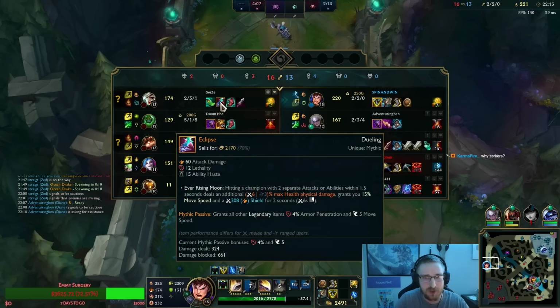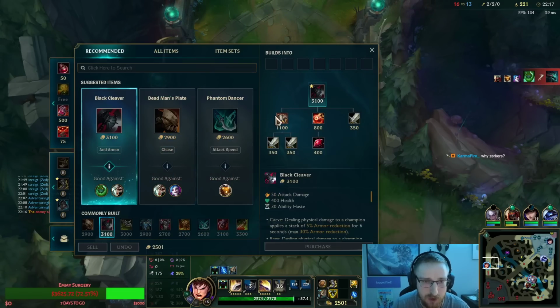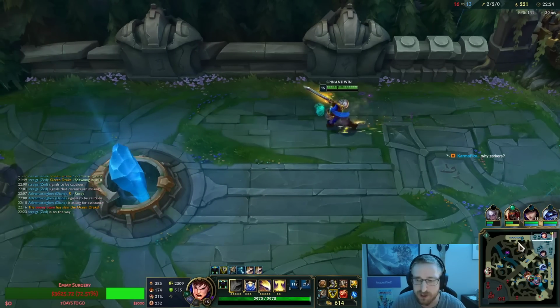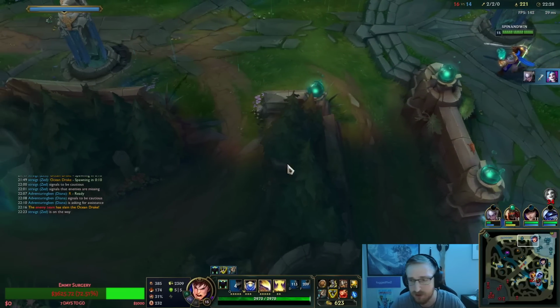So, couple options at this point. Could go into a little bit more armor, or can go into damage. I think we just go damage, just making sure that we can kill Riven within this single Q, spin, and ult combo. Really important.